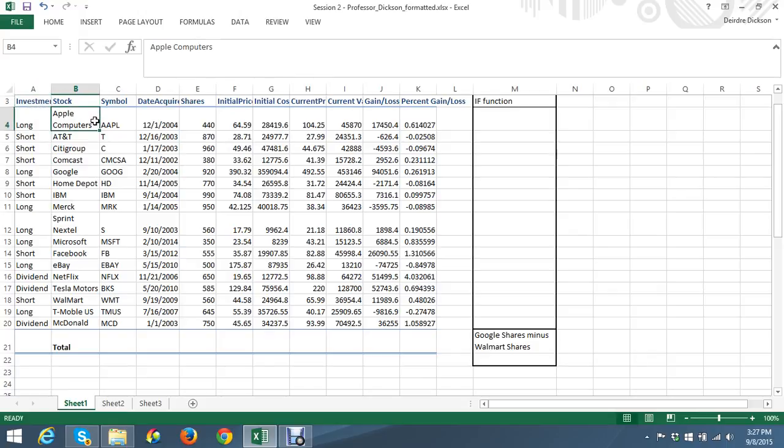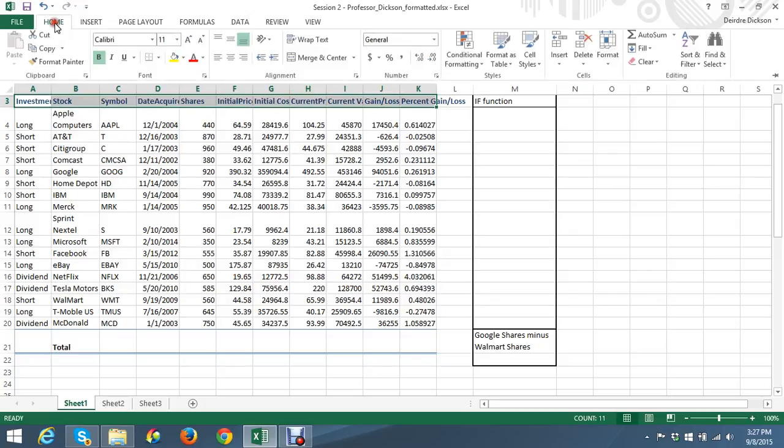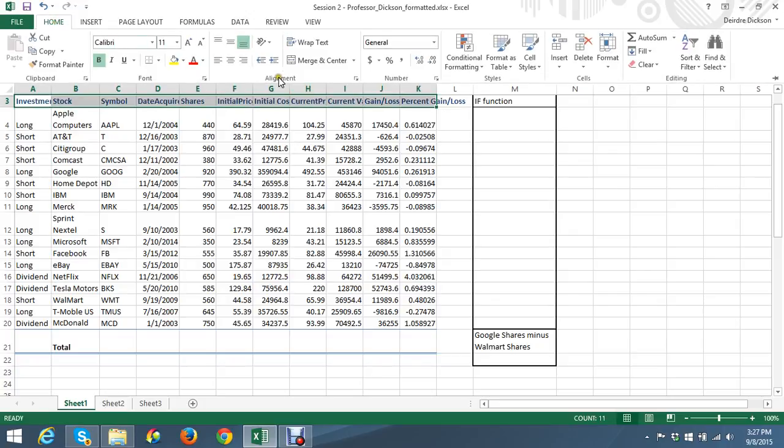The next skill set we're going to review is orientation. Again, in row 3, in columns A through K, I will select all the data there. On the Home tab, in the Alignment panel, if I hover my cursor over the tools, I can locate the Orientation tool.